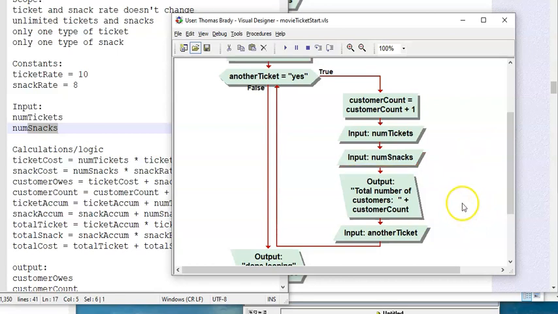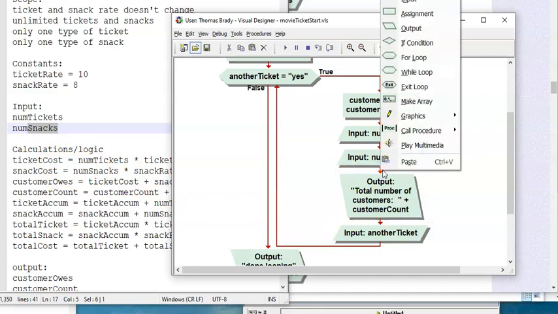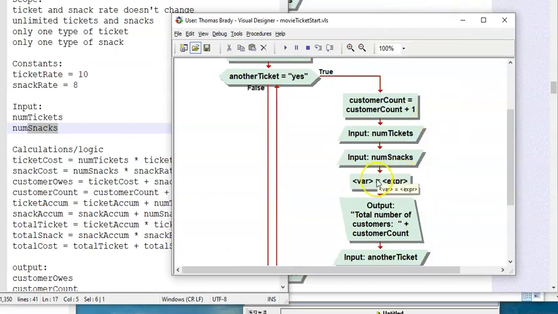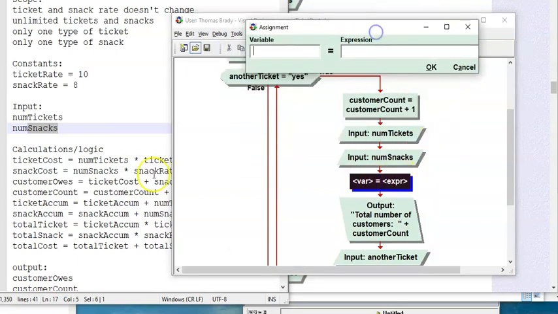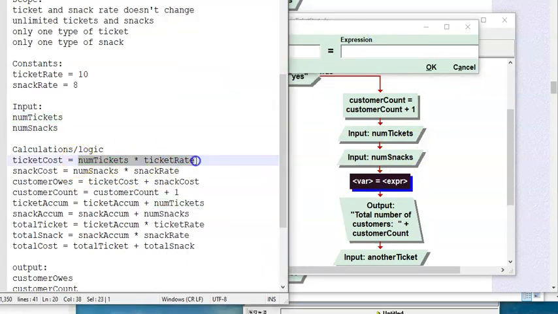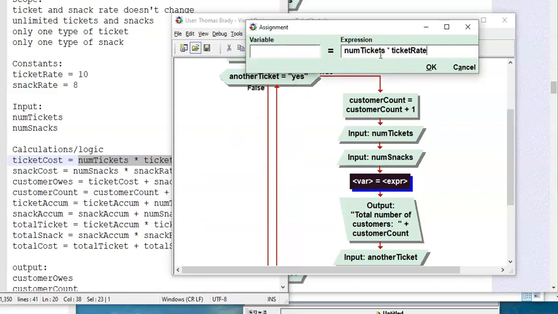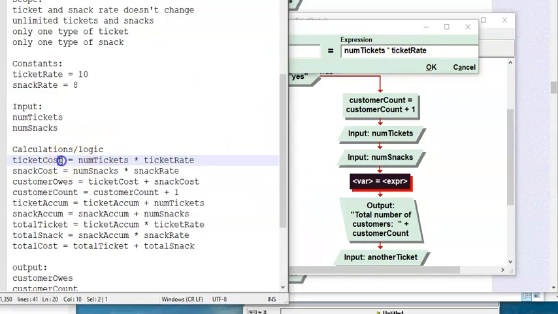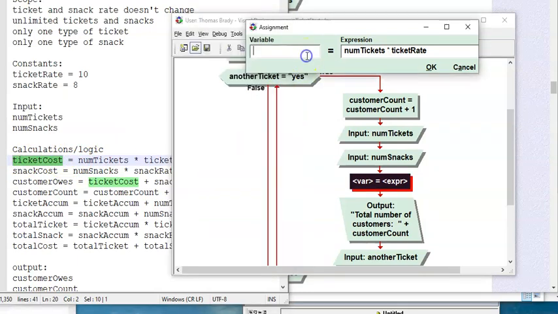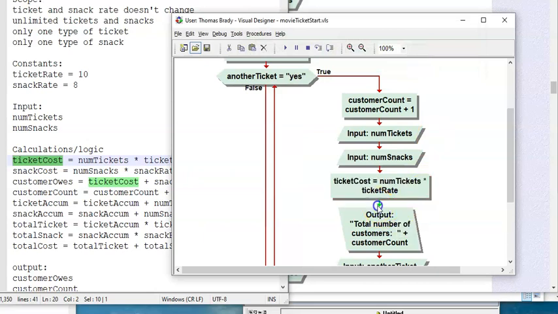So now that I have those two things in, I can start doing these costs. So let's do that. I'm going to do an assignment, and num tickets, ticket rate, Control C, Control V, ticket cost, Control C, Control V. All right, so that's that.